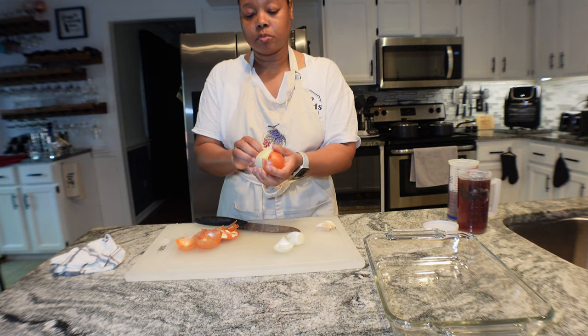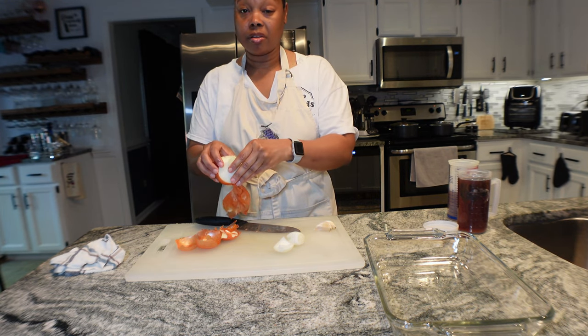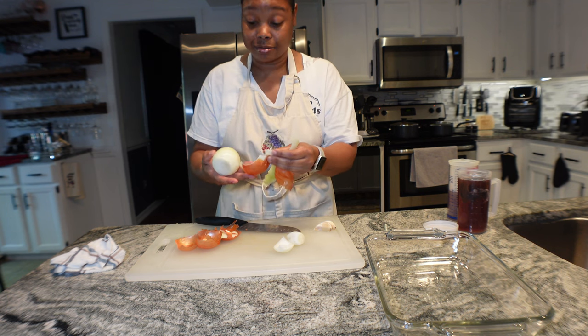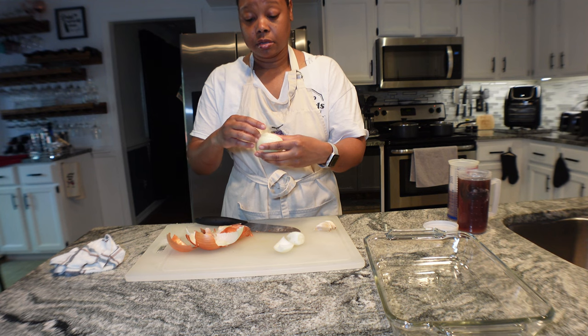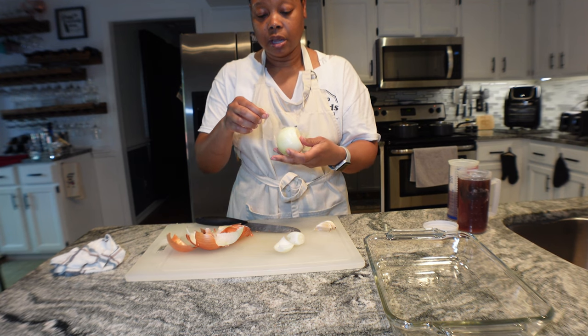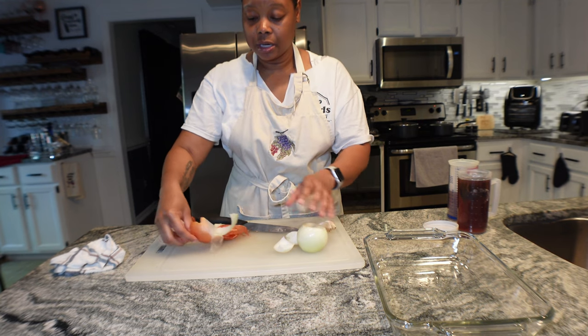Ooh. Yeah, this one is much better. Still need to peel this outside layer off though, because it's not the greatest. But it's better than what the other one was, so I'll take it. Told y'all I don't like them little onion skins though. If it's there, I don't want to be able to see it. Look at that. Disgusting.